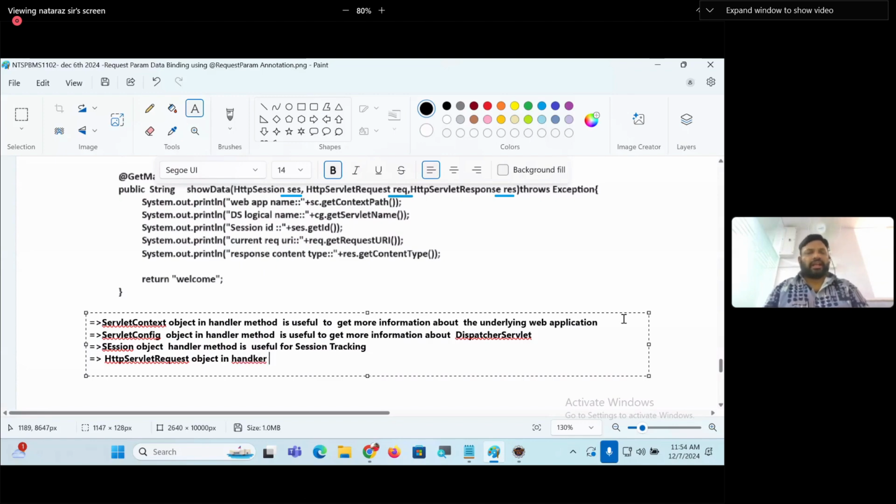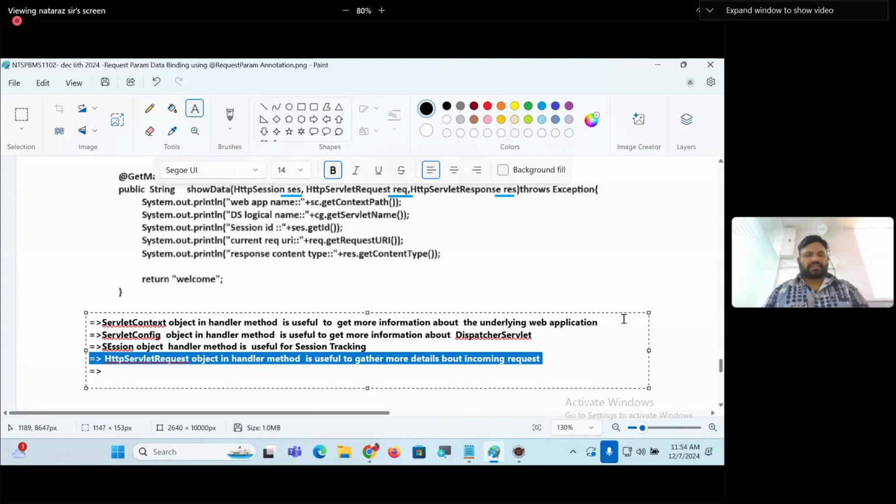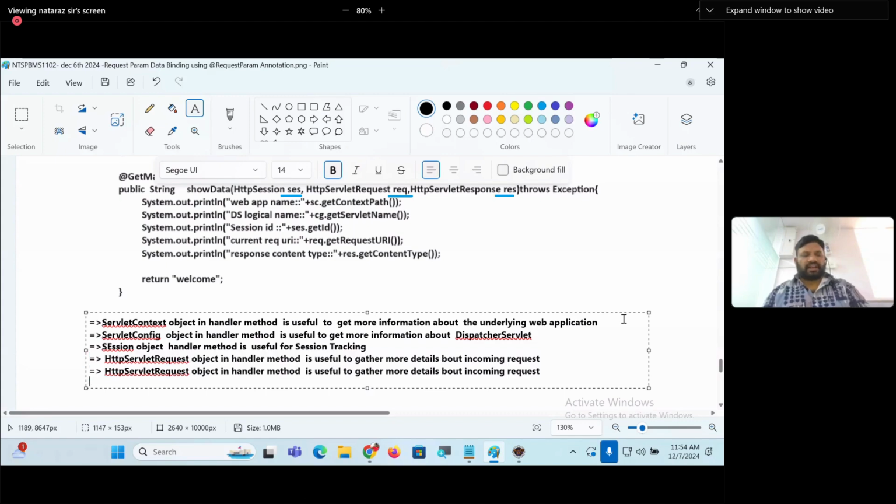In handler method is useful to gather more details about the incoming request, guys. What request? Yes, boss. Next, HTTP servlet response object. What object, guys?